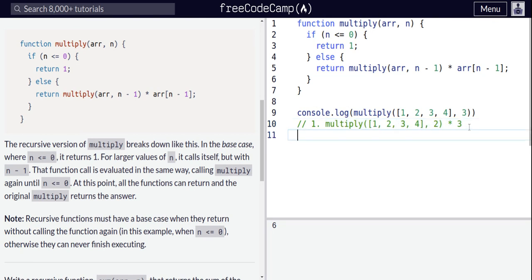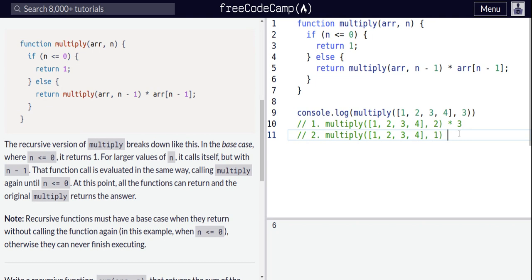So that's like a second call, which I'll just put under here as number 2. And then it's going to check if n is less than or equal to 0. It is still not, so the second part of this if-else block is going to be executed. And then we have something similar to 3, 4, multiply. This time around, it's going to be n minus 1, 2 minus 1, which is 1.